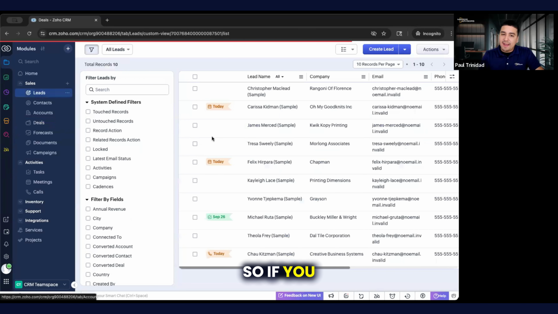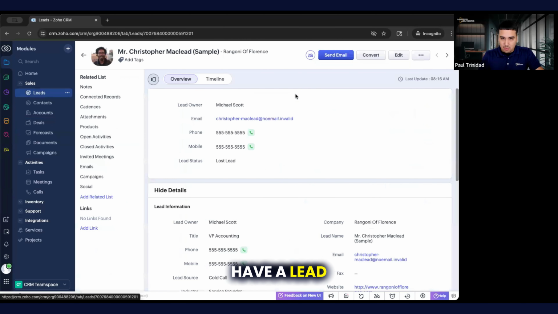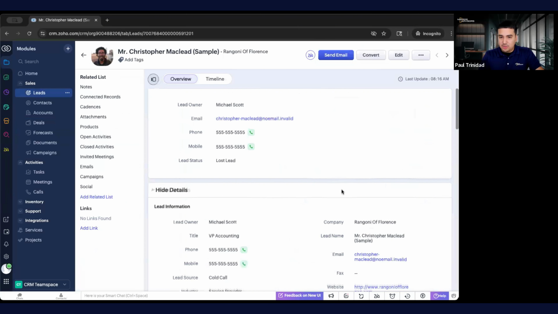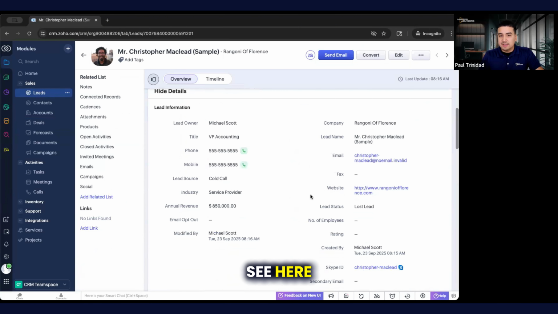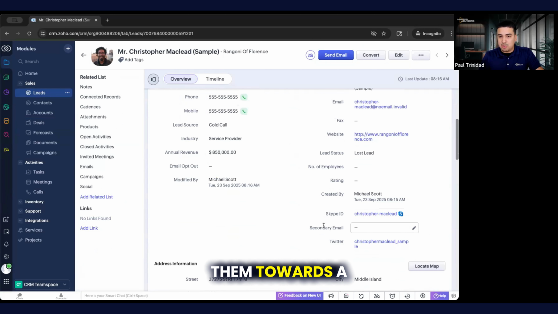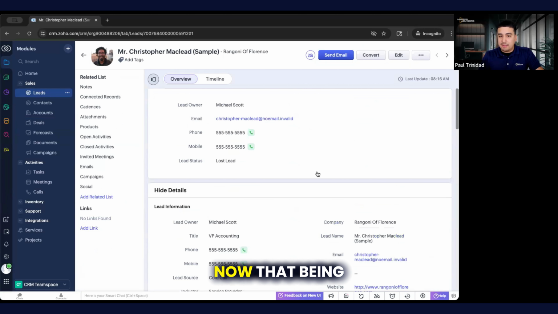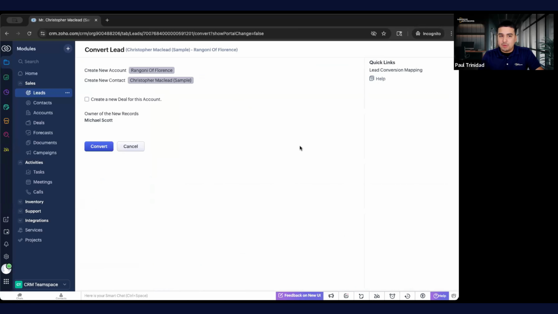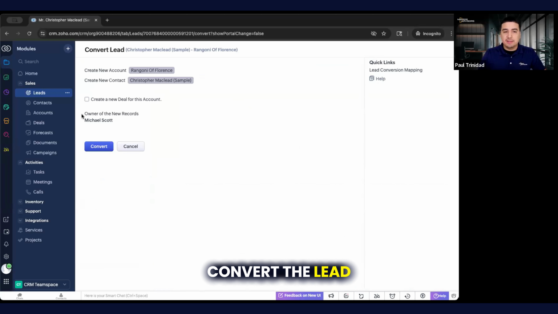So if we have a lead and we open up a record, you can see here, we're going to gather all their information and we're going to try and push them towards a point of conversion. Now, when we do go to convert, we have this button right here. When we convert the lead, we can create a new account, which is his company, and we'll also create him as an individual contact.